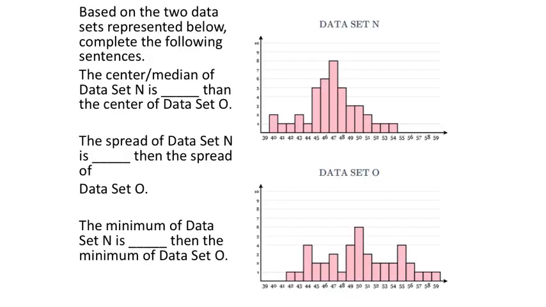So based on the data set, complete the following sentences. Again, we'll compare the median. Now, do I know exactly where the median is for these? I don't. And perhaps you do, or maybe you'd be willing to actually figure out what that is. But for data set N, I'm expecting the median to be here. Now again, is that exact? Probably not. Maybe one to the left, maybe one to the right, I don't know. But I can see data set O, its middle value should be about right there.